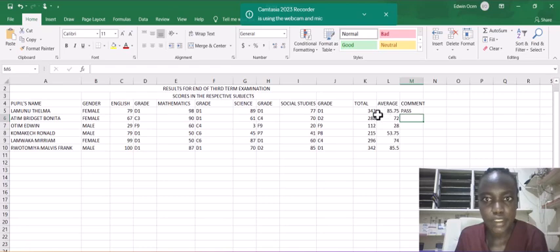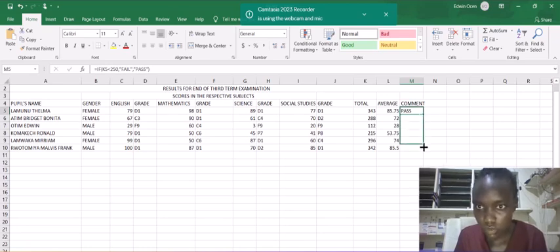So you can see this one with a total of 343 has passed. So we drag it down so that the formula proceeds for the rest.